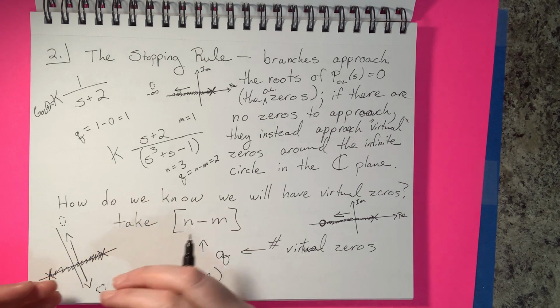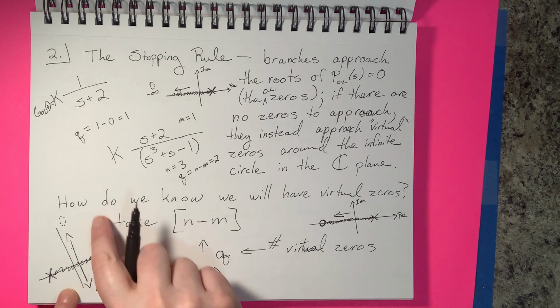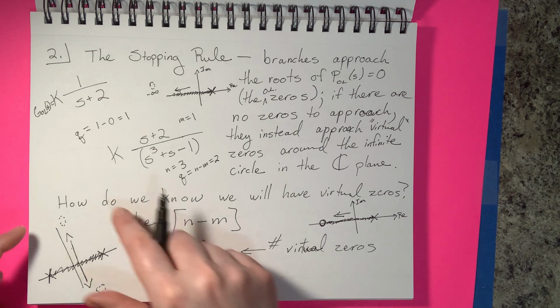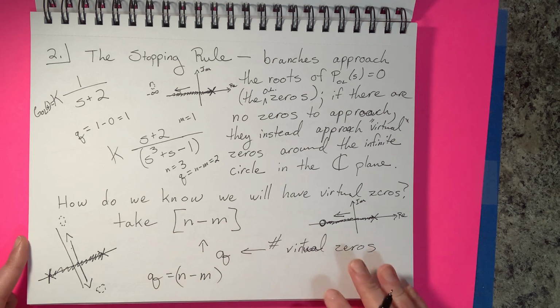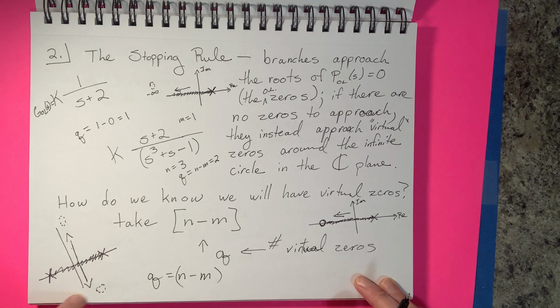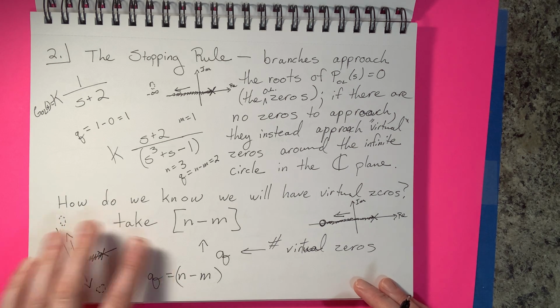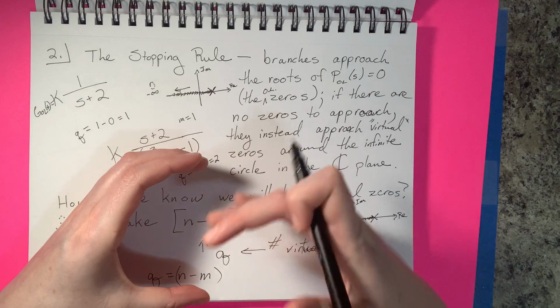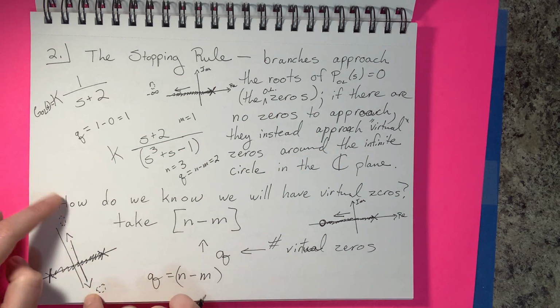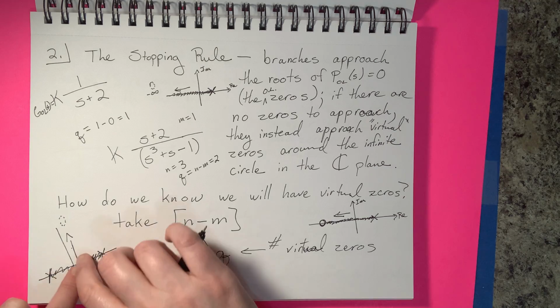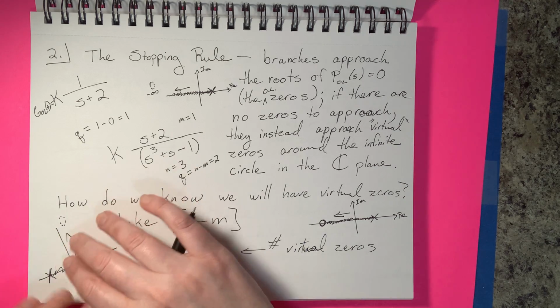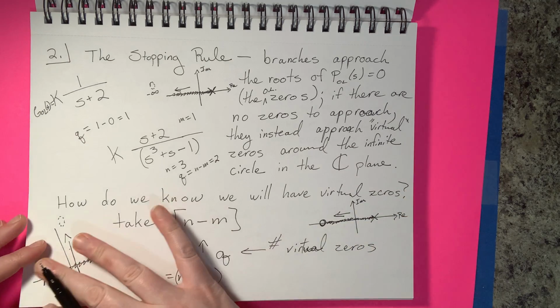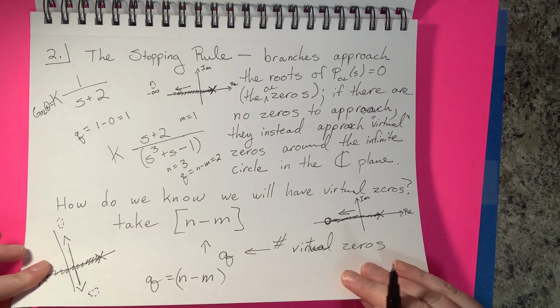As we add more poles, we'll see that they reach out in different angles around a circle at infinity radius, okay? So that's where all the virtual zeros are. They're all the way out here. You can think of a radius of infinity, a circle, and then we just have the poles going towards different angles of that, okay? And the angle should divide, if you think of like a pie, should divide it evenly. So here we have one up and down, so it divides it in half. If we had 3, it would be in thirds, and so forth, quarters for 4, and such. And again, we'll get as to why as we proceed through these rules.